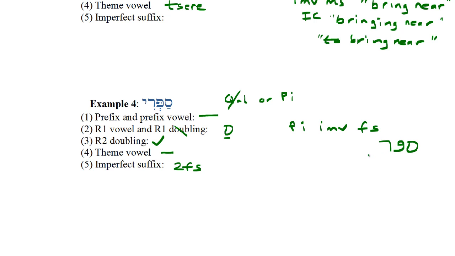Safar means to write in the cal. The PL can mean to write or to declare, to recount, or to count. In this case, we would maybe say declare as a command. You declare. In this case, feminine singular. So you, feminine singular, declare. So again, PL imperative feminine singular of safar.